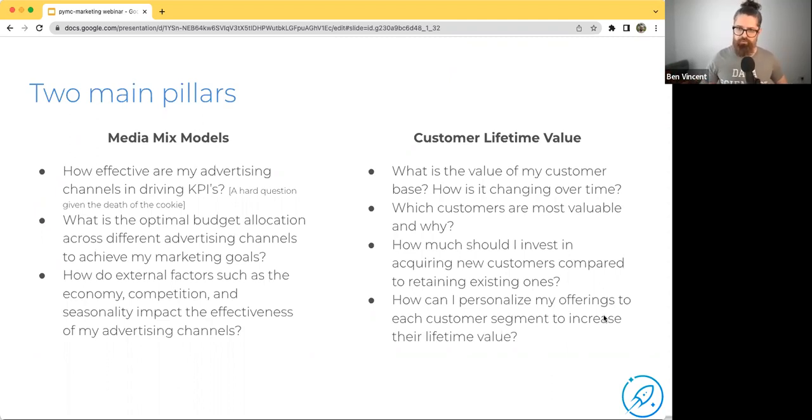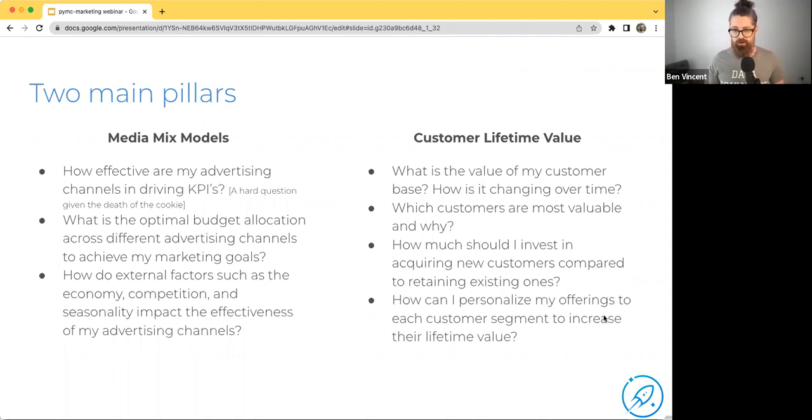The other pillar revolves around customer value to your business. So customer lifetime value modeling allows you to ask questions such as, how valuable are each of your customers, your entire customer base?